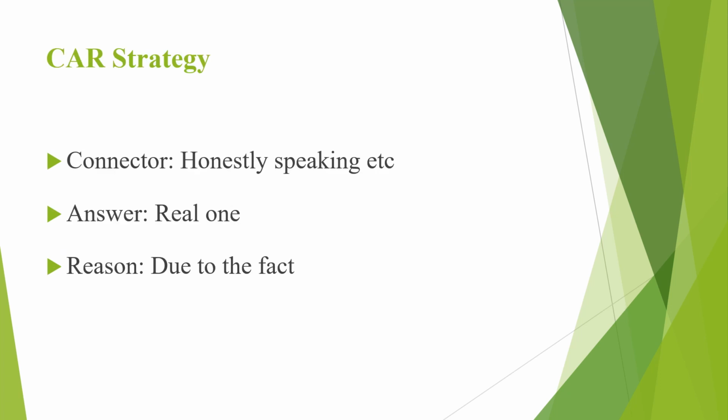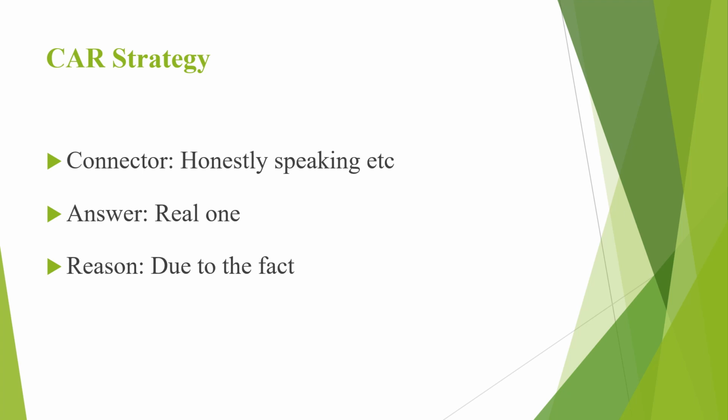So this is the CAR strategy. Whenever you are answering, in the first part, the second part, or even the third part of your speaking skills test, you are supposed to use the CAR strategy. What is the CAR strategy? C stands for connector. You can mention connectors. It can be long connectors, it can be short connectors. Like, honestly speaking, according to my perception, as per my ideology, these are all the connectors which you can use in your answers. A stands for answer.